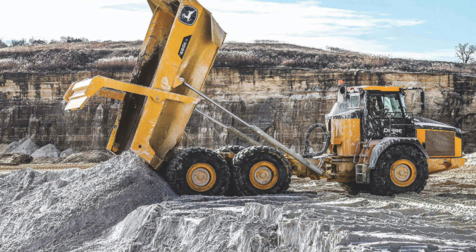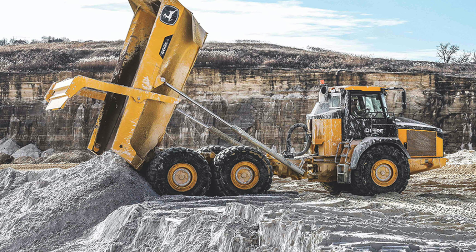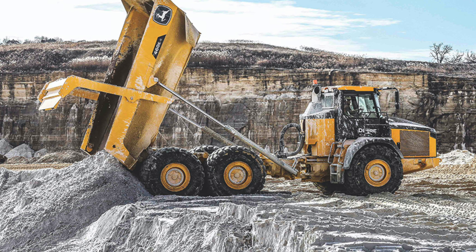I wanted to follow up on the new body — you mentioned that you were able to decrease the overall width of the truck while actually making that new body a little bit wider. Apart from that, what other dimensional or engineering changes had to happen to make that possible? The structural engineers really went back and looked very specifically at what it takes to make a long-lasting, durable machine that is efficient in how we use the steel and how we space things out. Knowing and understanding the loads that go into the truck, they were able to redesign that entire tailgate section so it doesn't stick out as wide, putting the material where it belongs and not adding extra bulk where we don't need it.